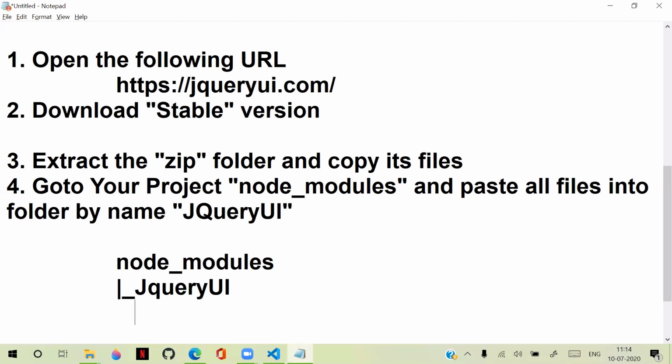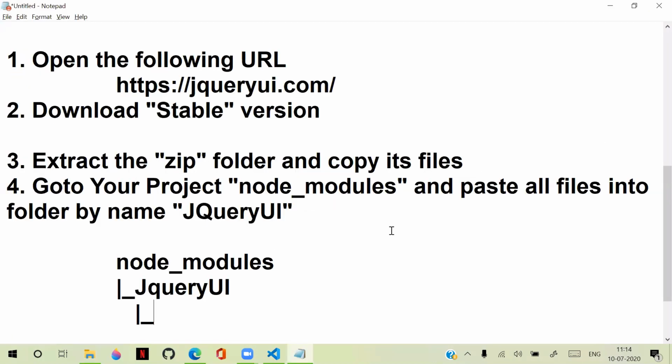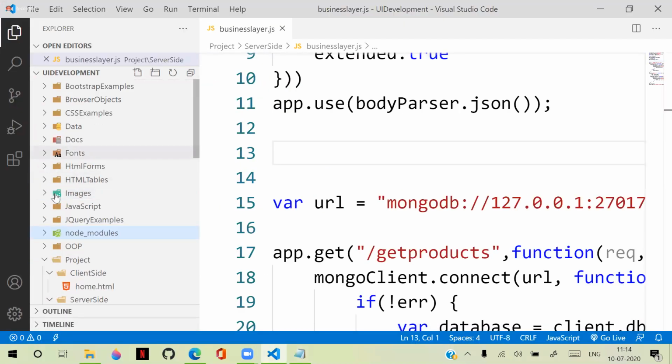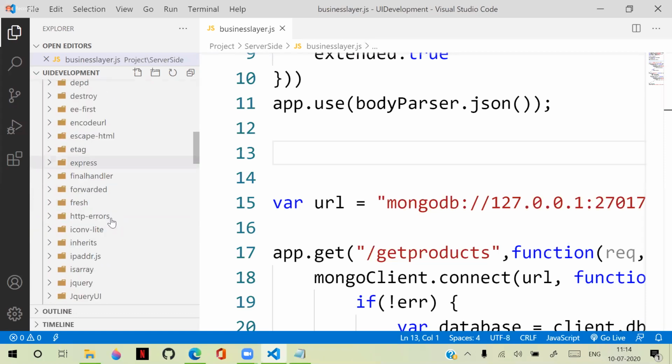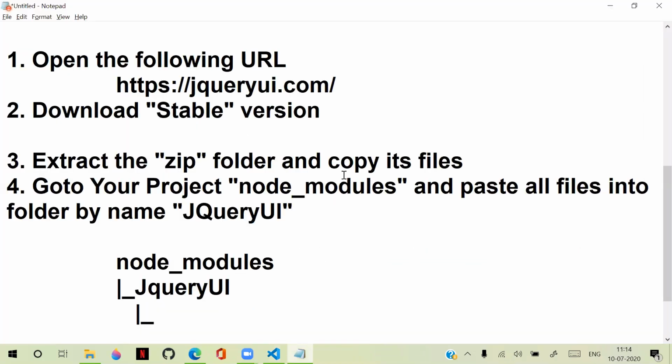In jQuery UI, the important files we are looking for, same like Bootstrap, it has a JS file and a CSS file. So we have two important files.